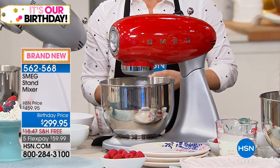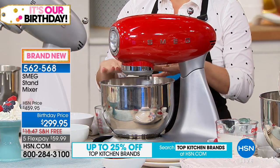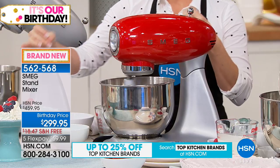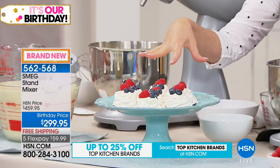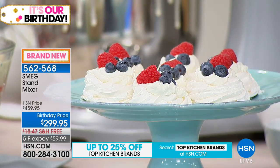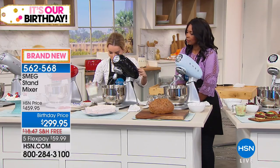You love the beautiful retro design but this is a workhorse. We're leaving the meringue to work for a few minutes to get to that hard peak stage. When you're done you take the meringue, put it into circles, bake it, then top with fresh whipped cream and fresh berries — super easy. Fewer than 150 of these remaining.